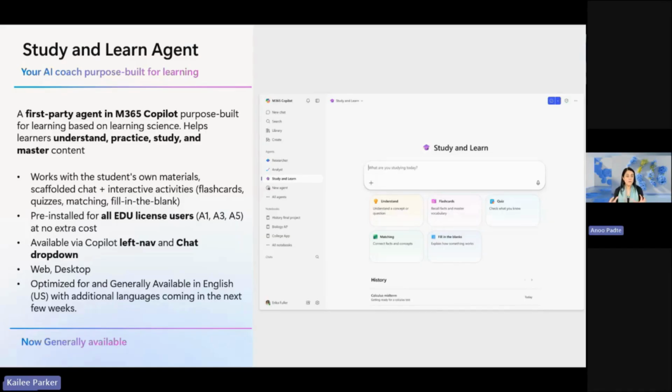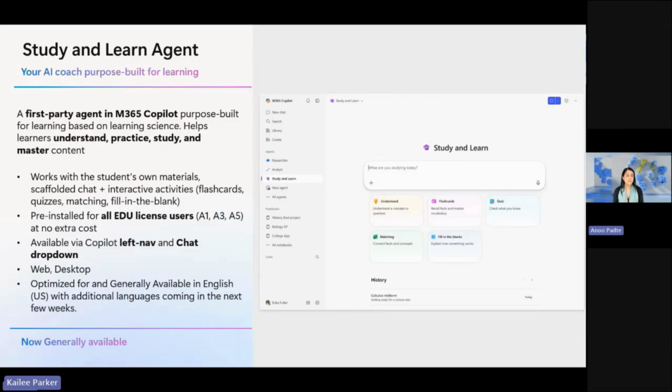Now by default, Copilot chat is not enabled in an EDU tenant that is a K-12 tenant for students 13 to 17 years of age. It's available to all the adults, all the educators and faculty and so on. It's available to all the higher education students as well. But K-12 students, 13 to 17, which is a population that a lot of people think about as being a population that should learn to use AI responsibly and not just get answers from it, Copilot chat is not enabled for them. So IT needs to take one step to enable Copilot chat.